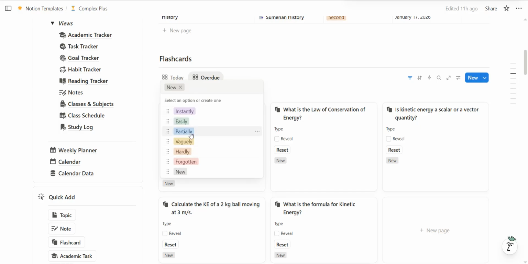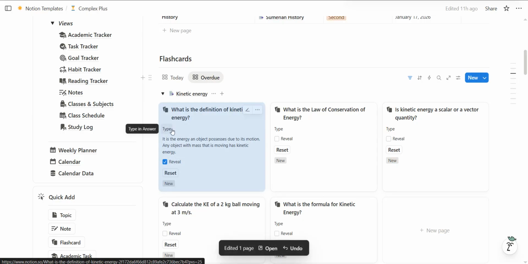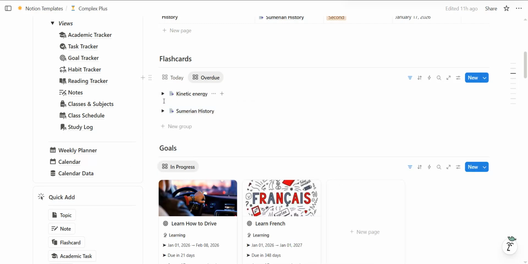Depending on how well I remembered the answer, I change the remembering. I click reset to reset this to type, and I uncheck the box to hide the answer.